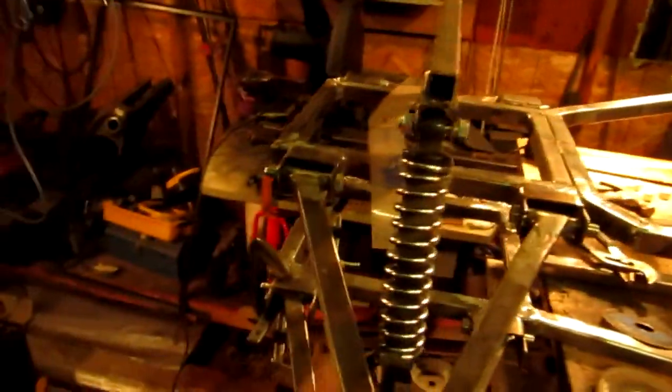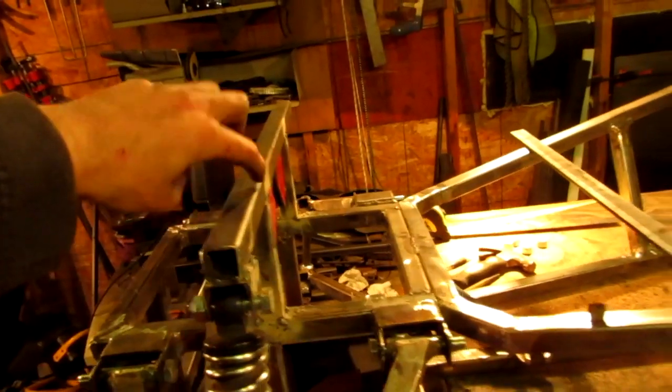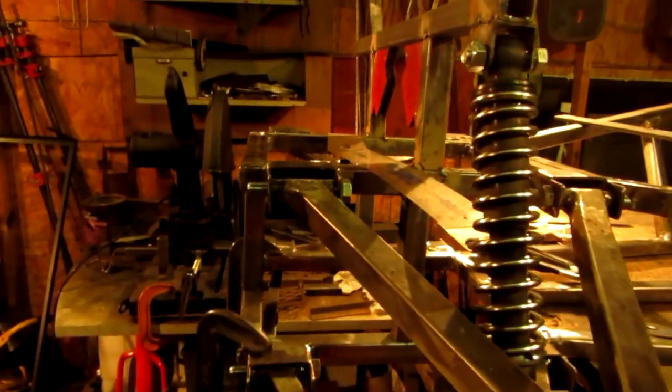Now what I'm going to be doing here — the reason I have it set up like this — this area right here is going to be kind of vacant because that's where I'm going to be putting lights. The roll cage will come down and connect to this top bar right here, or it's going to connect in the middle of these — I haven't quite made up my mind yet. I have to keep in mind that my steering shaft has got to come down through here, so whatever I do up front I have to make sure the steering shaft is able to come down there. And I'm not going to have anything for the rack and pinion once it's down inside there.